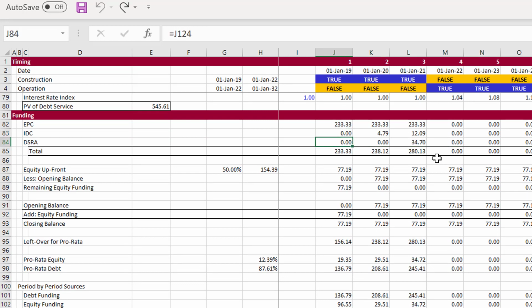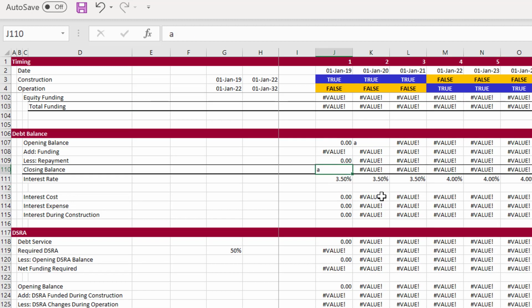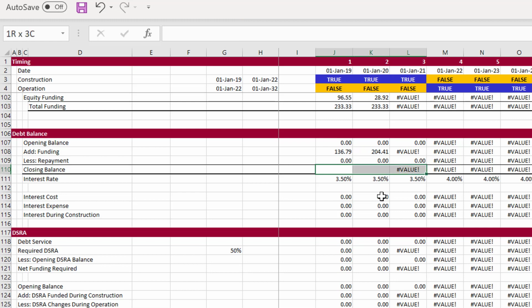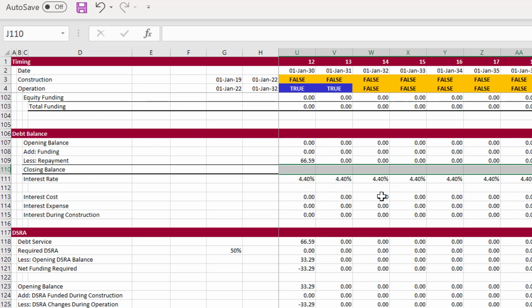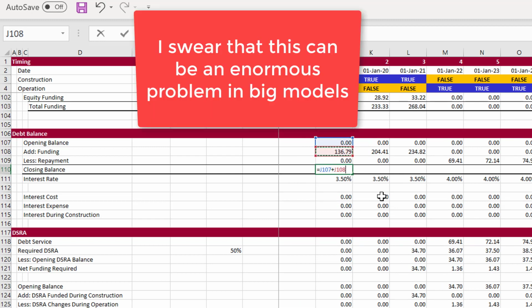Maybe that's not quite the one I wanted. Well, let's do something else. Let's say I go to this debt balance and type an A. Okay, and then I press Control Z. Of course, it doesn't work. And then I delete this, and it actually is working now. So on these ones, I am able to fix this. But trust me, I have had a lot of cases where it doesn't work.